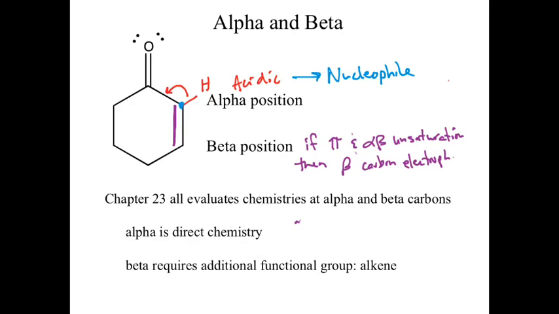Okay, and I will be asking you to kind of play around with mechanisms a little bit and prove to yourself that you can see these things. It does take a little bit of time, but you guys should be able to do it. So those are going to be some of the new nomenclature-ish sort of things that we're going to be referring to. This alpha and the beta position, and you need to watch out for that chemistry and see what happens when it's activated. And there are all sorts of conditions that go along with these.